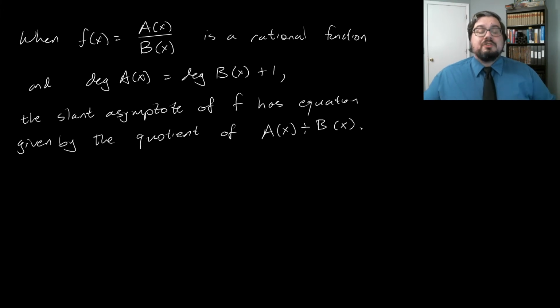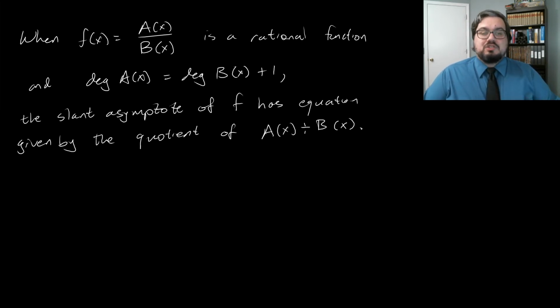So when the degree of the numerator is exactly 1 greater than the degree of the denominator, then when you use long division of polynomials on them, you're going to get a degree 1 polynomial left over. A degree 1 polynomial is exactly a line, and that line will be precisely the slant asymptote. And the reasons for that are exactly what we just said. The remainder will be something that gets very, very small as your values of x get bigger and bigger and bigger, moving towards the left or the right.